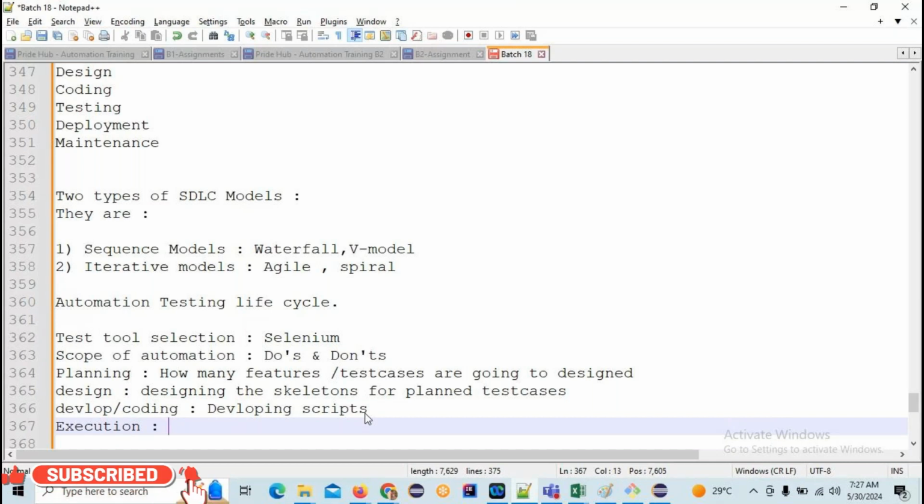One thing, guys: whenever I'm explaining the automation testing concepts, you will get something. By that knowledge, try to do some freelance projects on freelance applications. On those sites, you will get some projects to do. Initially don't expect any money from the client. Just do it free of cost.